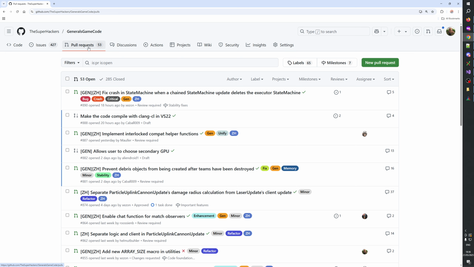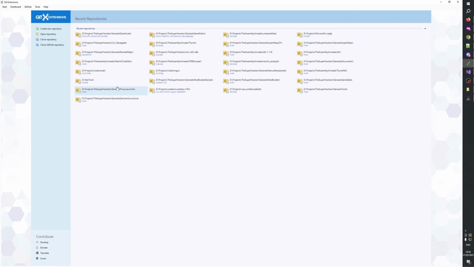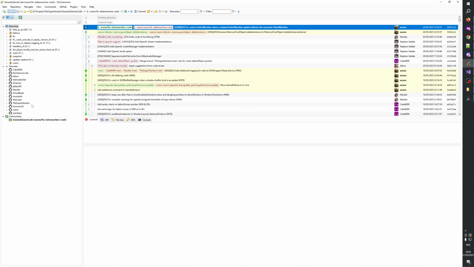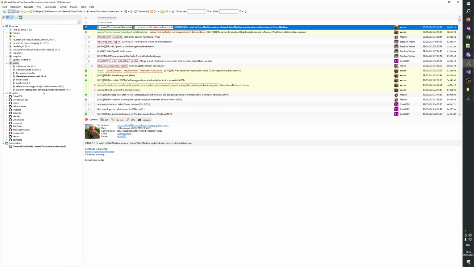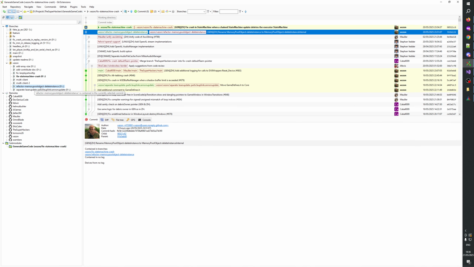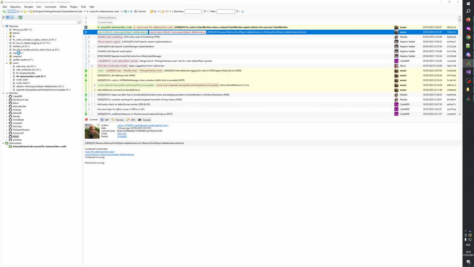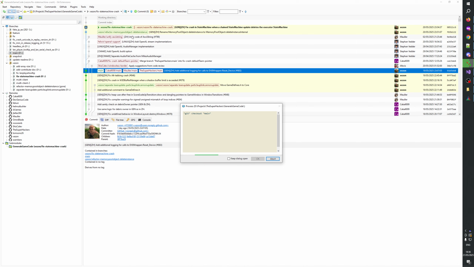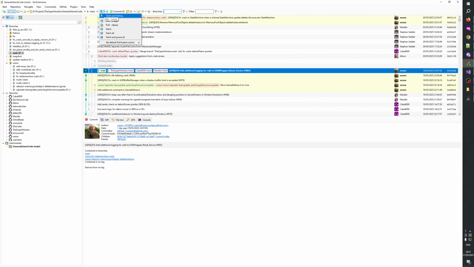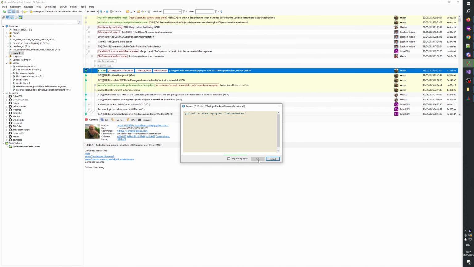Let's see. I did merge the delete instance refactor. So let me fetch and prune that. Yeah, fetch and prune. Then we go to main branch. Then we go to pull rebase.